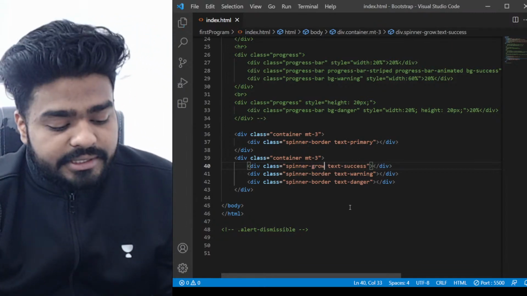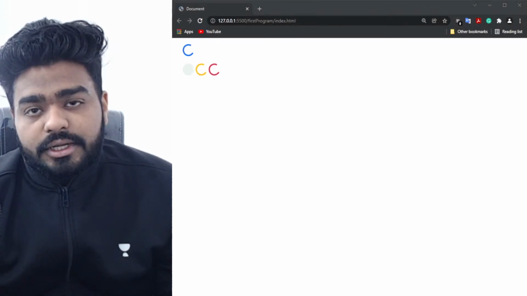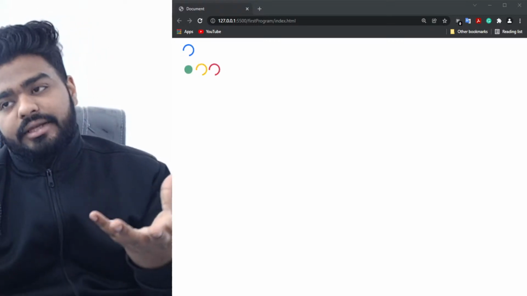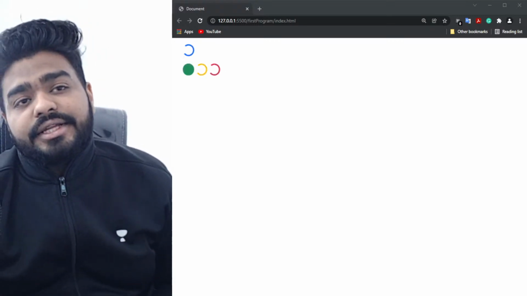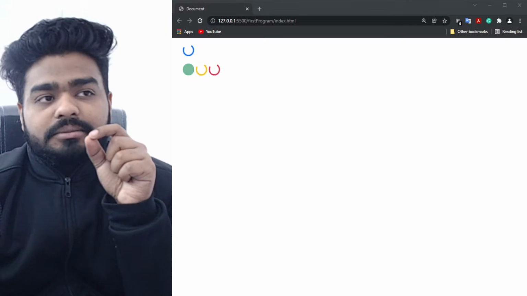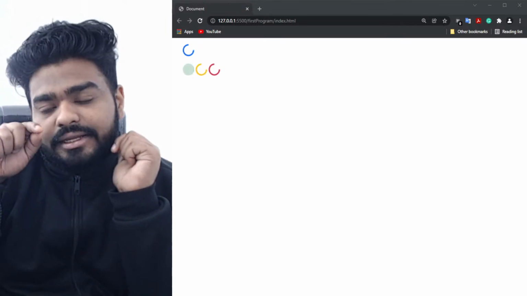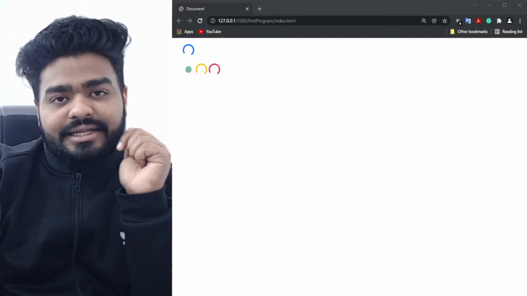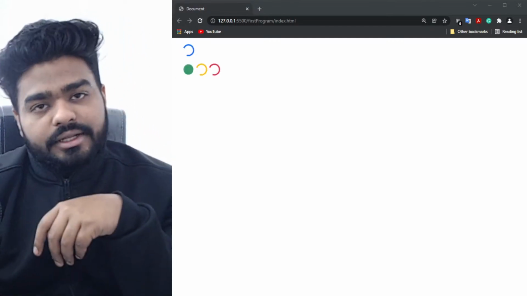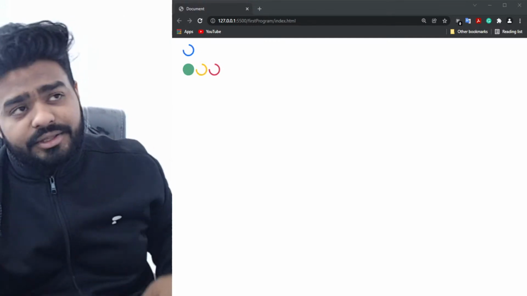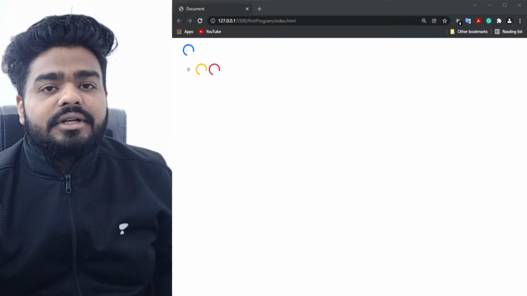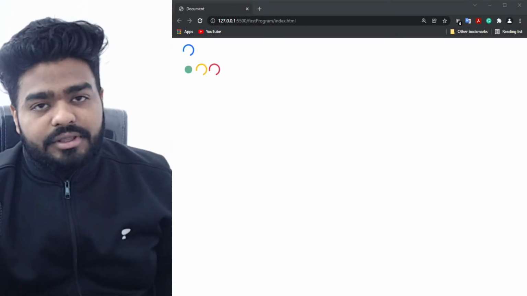So if you look at this, this is what grow is. It's not only showing you the border part, but it is something like growing. And this kind of loading you will see when it's written loading, and then there are small three dots after loading, and it just blinks, right? So this is what it is. Right now the height and width or the font size of this is very big. That's why it is looking like this. But you can make it small and use it after writing the loading text. It will look amazing, right?